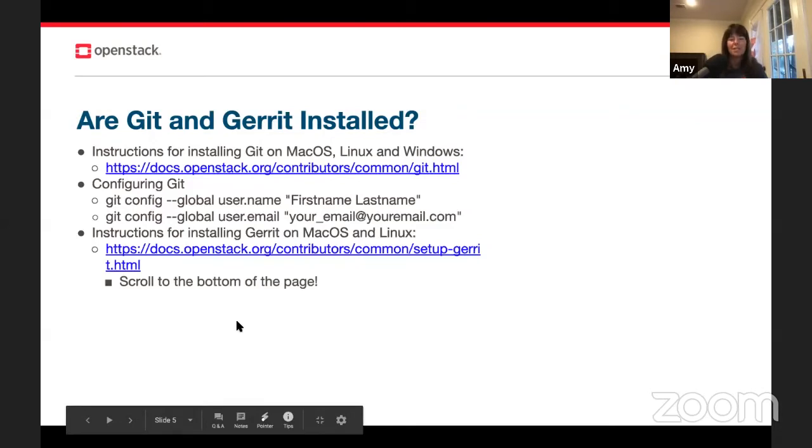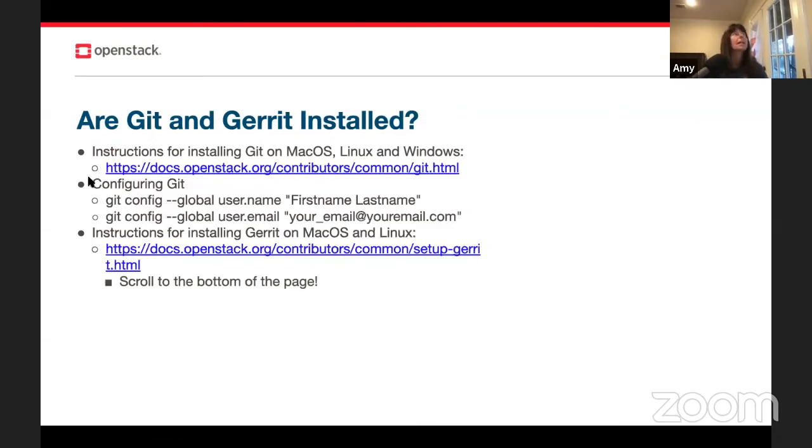All of these links are in the Etherpad, right? Yes. Which I put them in earlier when I also emailed everybody earlier in the week. Yeah. And I did share the Etherpad in the chat.